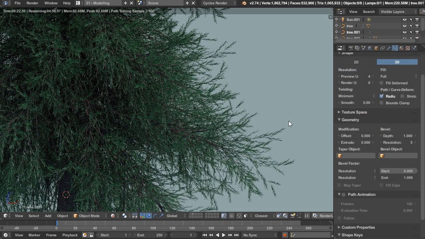Remember that we do have 3 of these trees included in the project files, so you can use those however you'd like. 2 of them do not actually use this instancing trick just because it doesn't look as good on those types of trees, but one of them definitely does, the one with the most needles, so it'll work out like that.